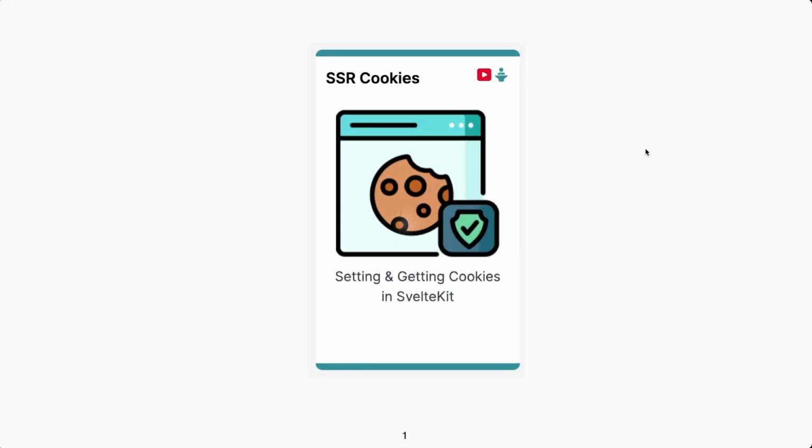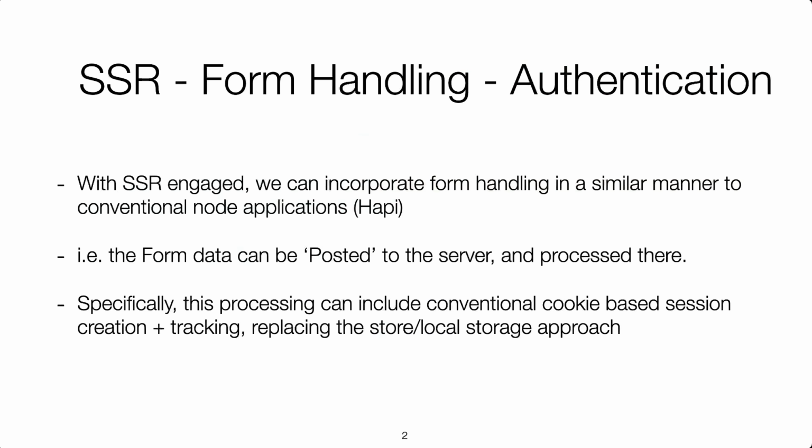For this to work, we need form handling. And we're going to be exploring now how we do forms in this SSR world. And it will have quite strong resonance with the way we were doing it in Hapi, in fact. That is, if we're implementing a form, we post data to a controller effectively in Hapi. Well, it's very similar here. We're posting data to a function running on the server inside our page.ts files we've spoken about.